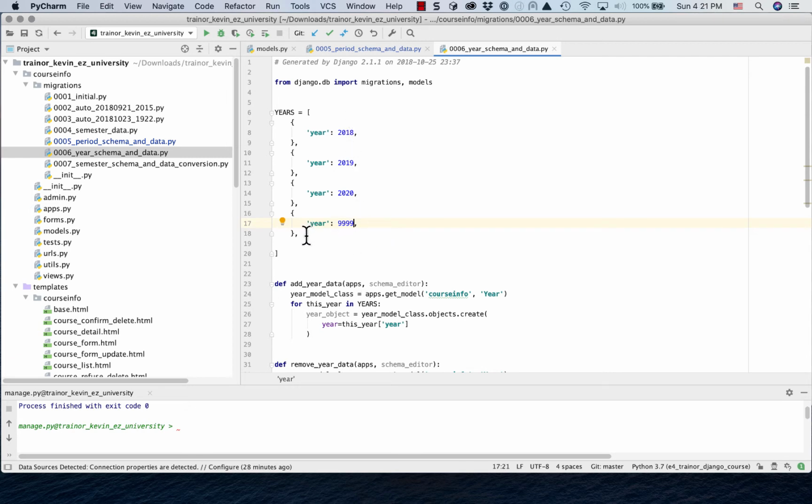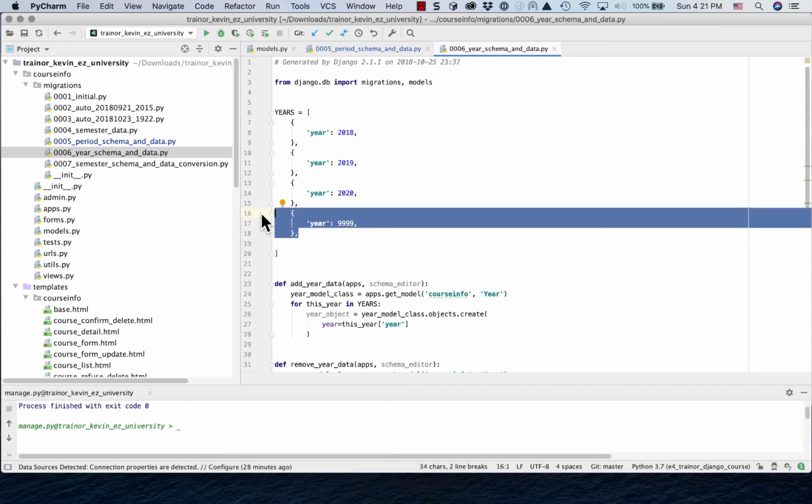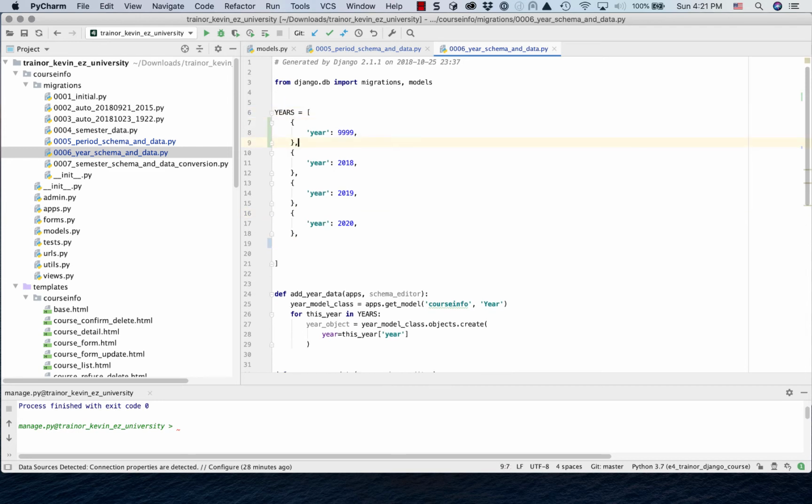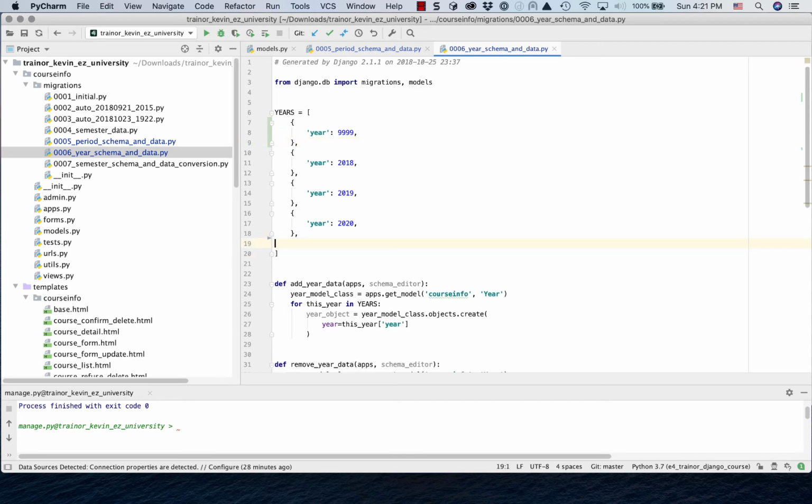So let's move it to the beginning of the list, and let's make it a reliable key 1. Okay, that takes care of that. And I'm also going to get rid of that one extra line that I have there. Okay, that's fine. Am I done?